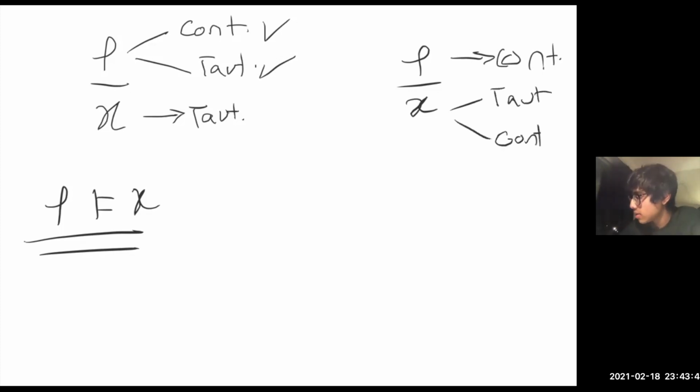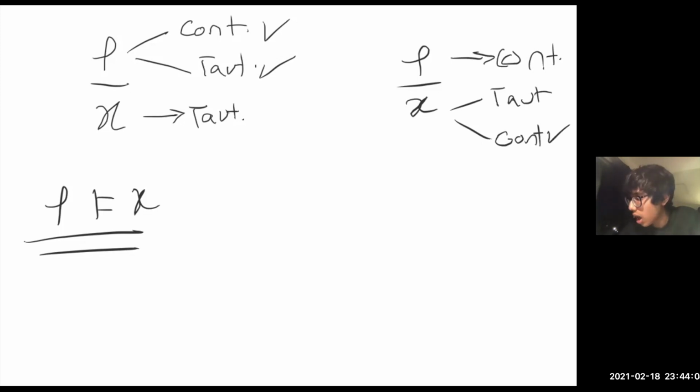Let's try to make this a contradiction first. If chi is a contradiction, then phi has to be a contradiction as well, because if the conclusion is false, then at least one of the premises has to be false. And in this case, there's only one premise, so it has to be false. So that is the case because phi is a contradiction. Hence, this argument is valid when chi is a contradiction.